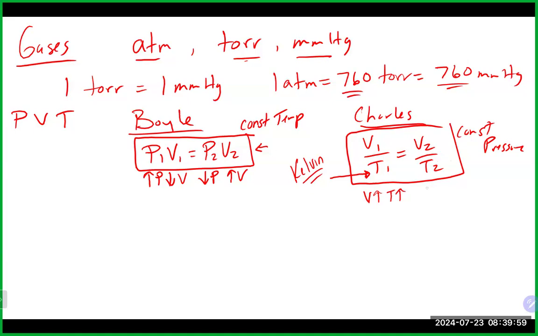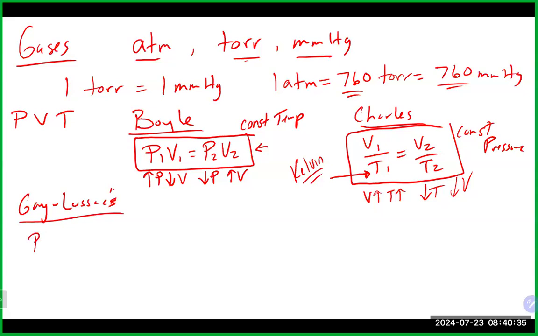Same thing will happen if you lower the temperature. Our gas molecules are going to be flying around slower, which means we would normally see a decrease in the number of collisions. But what happens is the volume will also go down. And what that does is keep the number of collisions constant, and that's what keeps that pressure constant. So in a Charles' law situation, it is the volume that adjusts to allow it to keep the constant pressure. And that doesn't happen in Gay-Lussac's law that we also saw.